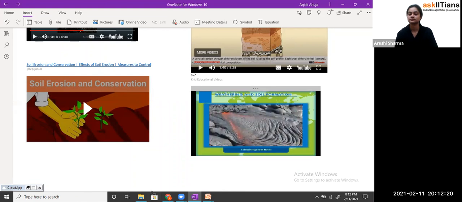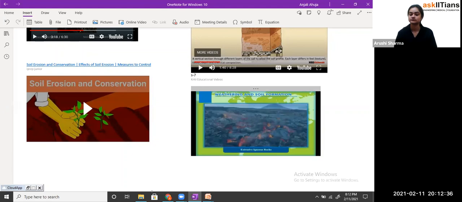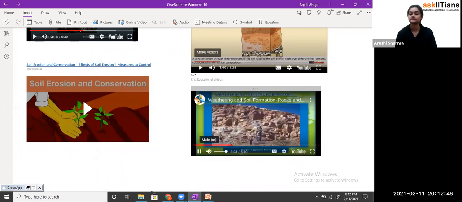Extrusive igneous rocks. During volcanic eruptions, when magma erupts and reaches the Earth's surface, it cools and solidifies. As a result, rocks are formed on the surface, known as volcanic rocks. Intrusive igneous rocks. They are formed by the solidification of magma below the surface of the Earth in the cracks or joints.